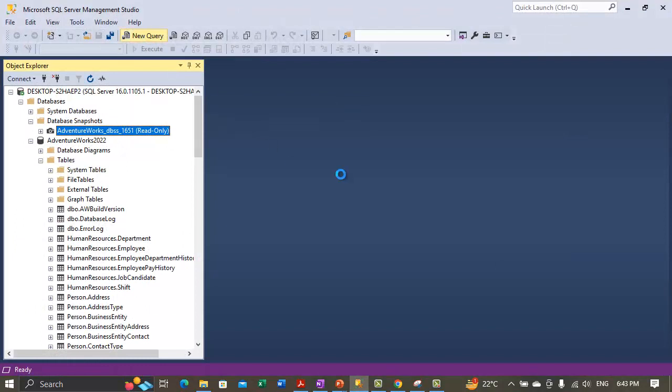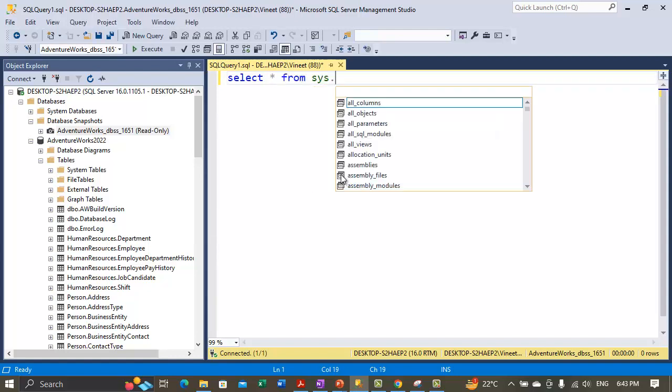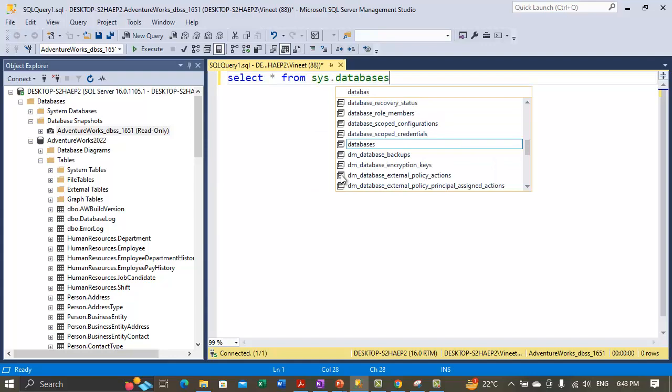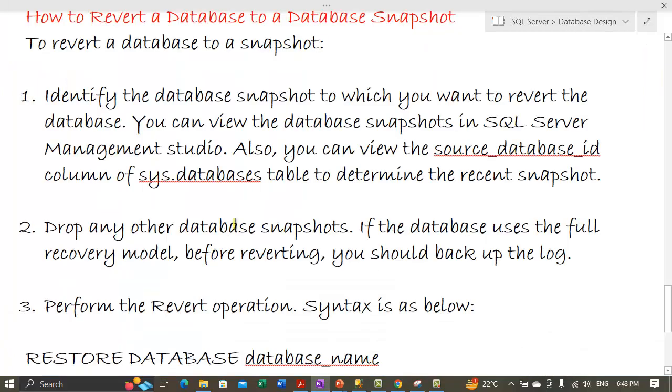If you perform a new query and run the statement select star from sys.databases, you can execute this query and check the source database ID column of sys.databases to determine the recent snapshot.